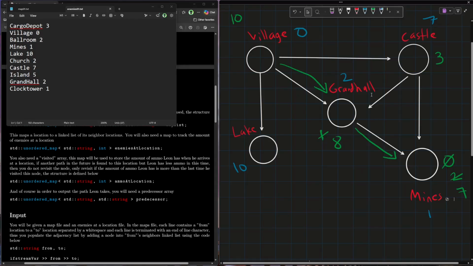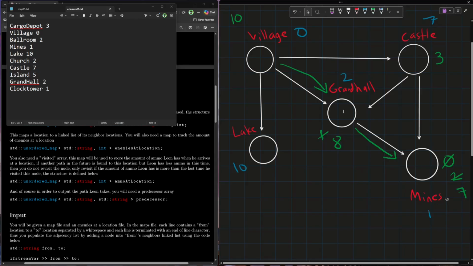So then Grand Hall, Castle, and Mines did have to update their predecessor arrays, because right here we had Castle's predecessor was Village, then Grand Hall's was Castle, but then later on when we found other paths, Grand Hall's predecessor updates to Village and Mines updates to Grand Hall.